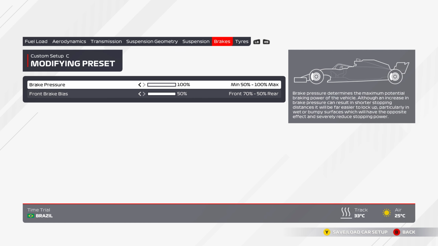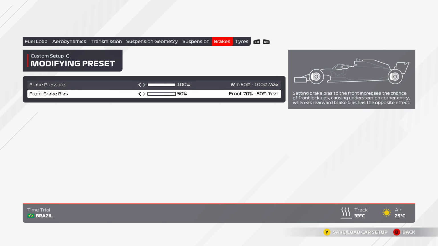Moving on to the brakes. Now, this has changed since the last patch, but I think that's the change that probably everybody immediately noticed. You can run 50% brake bias pretty much at any track. The only time you will want to increase this to 51 is for some dangerous corners. At the same time, I think you should develop your setup to be suited towards 50% brake bias, and then only increase it for those extreme corners.